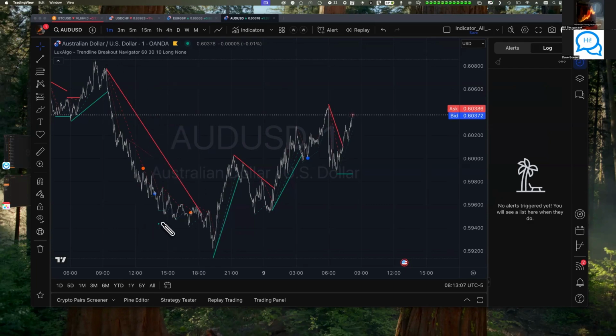So the idea being, if you look down here, these little tiny zones over here with the dotted lines, that's the fewest number of bars in between. For me, I could do without the little micro zones and just deal with the macro zone. But the way it works is when you see the line go horizontal, that means the start of a new trend. So as you can see, horizontal green line, trend started going up.